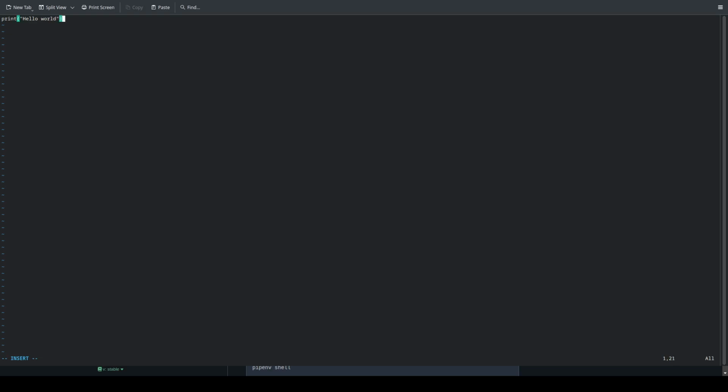It's not coloring this text for me, but I can easily save it by pressing Control Escape, if I'm on the new Fedora, or just type Escape and leave insertion mode. And the colon. Can you see the colon I typed there? W means write. Then you give a space and the file name, let's call it hello.py. The .py extension means it's a Python file. You save it now. Now the file has been written.